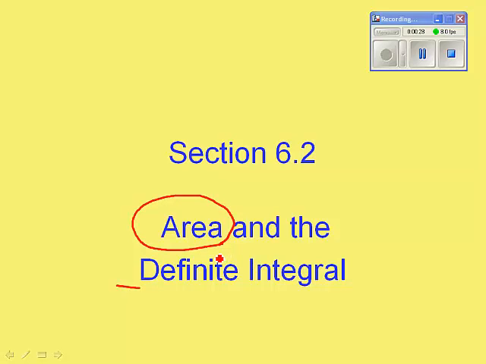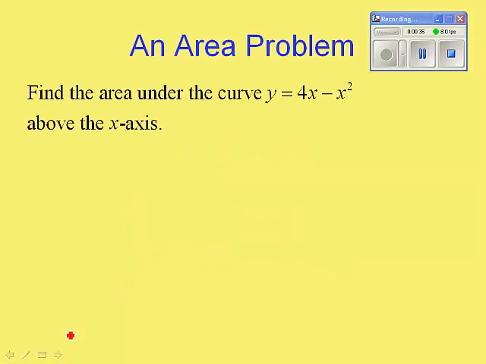Now, what do we know about area? Well, I guess we know some formulas from geometry class from a long time ago, right? So we'll see what we're doing here. Here's an area problem for you. Find the area under this curve above the x-axis. Under that curve and above the x-axis. This is the type of problem that motivated a lot of the ideas behind calculus.